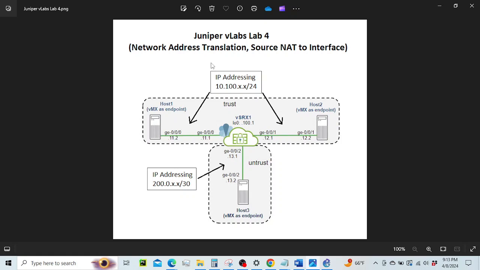We showed you and did some verification commands on the firewall.